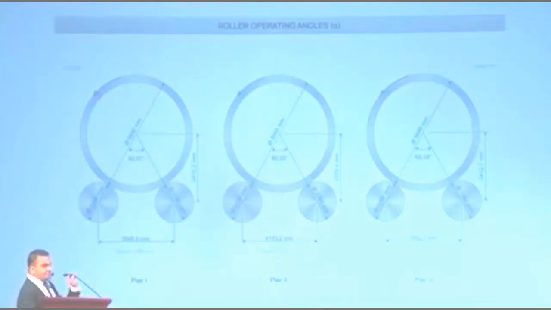When we talk pier by pier, we can measure as you see in the photo with the total station looking directly to the roller center. We can measure the distance between rollers, the diameter of the roller, the diameter of the tire. The operating angles, when equal, we expect it to be 60 degrees between rollers. But it can be more or less. When it is more or less, it means the tire center is lower or higher. It also means that it is trying to carry more or less load, depending on the situation.